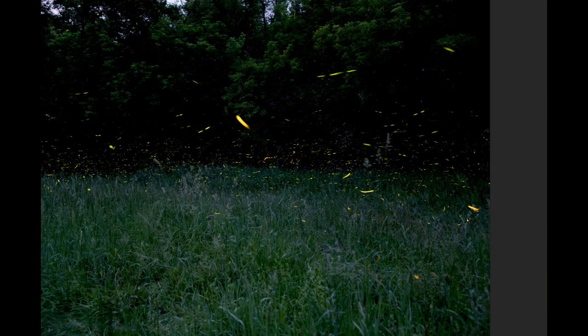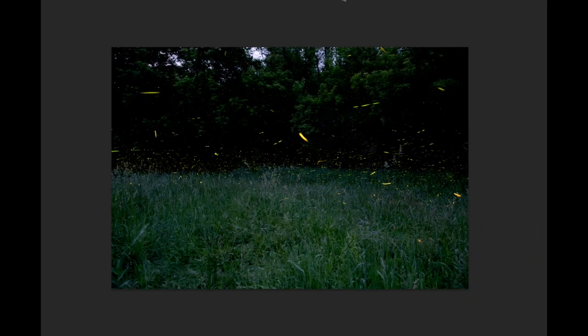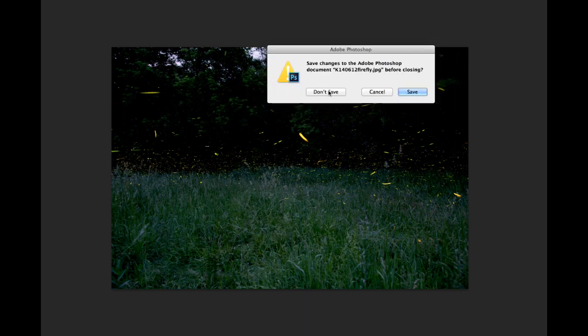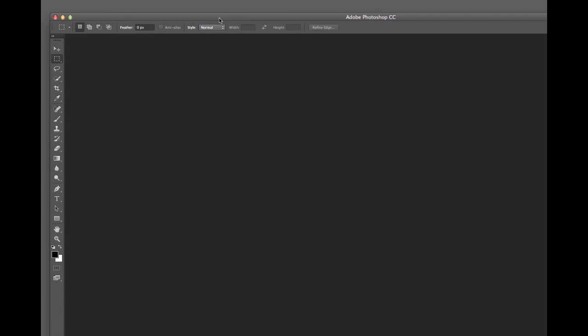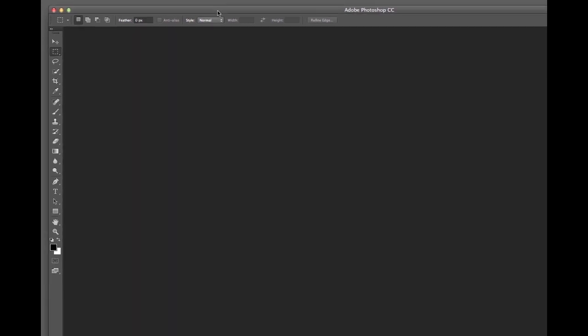So this is the picture that we're going to put together, and we can zoom out a little bit here and see what the picture looks like. We get back to Photoshop, and we'll figure out how this whole thing works. First thing I'm going to do is close out of this picture, and I'm not going to save it because I'm going to figure out how to make it. The majority of this is going to be easily done in Photoshop.